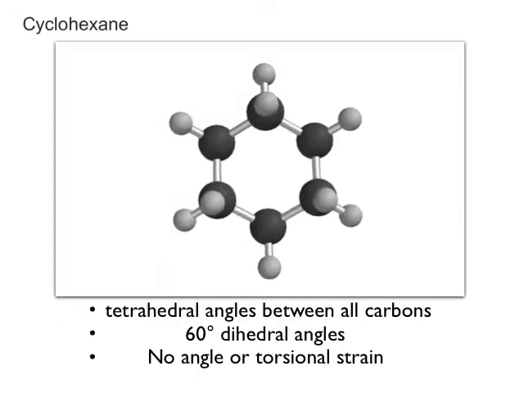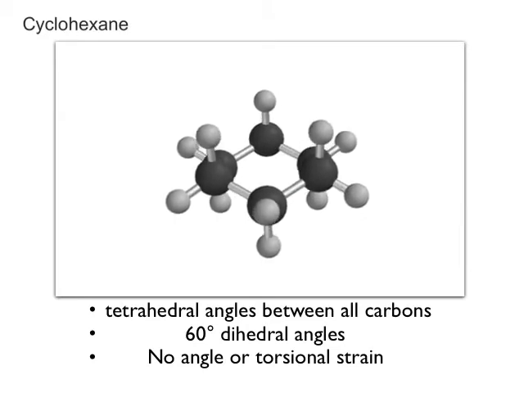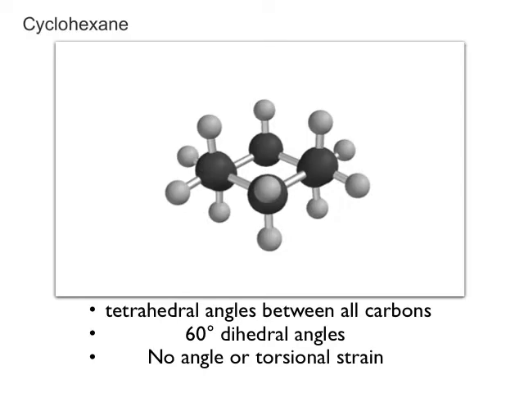And now we come to the star of the show. This is our cyclohexane ring, and we'll rotate this until we get a good Newman projection. Stop right there, and you can probably tell that we've got some really good dihedral angles here. This looks like 60-degree dihedral angles between all these sigma bonds, and so we have no torsional strain in this molecule. In addition, the angles are pretty close to tetrahedral. We're at about 111.5 degrees, so let's just say about 112 degree angles, and so our angle strain is reduced significantly. In fact, relative to the 3, 4, and 5 membered rings, we have essentially 0 strain energy in this molecule.